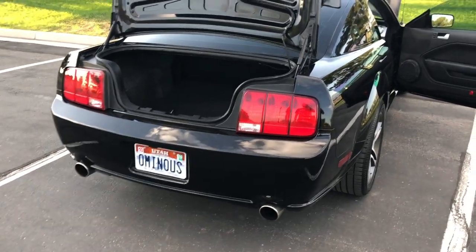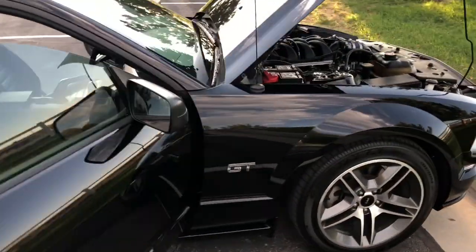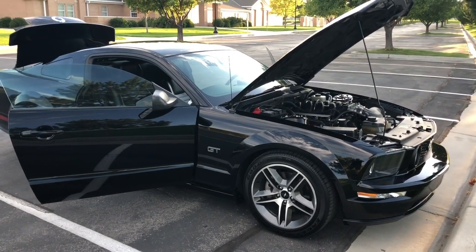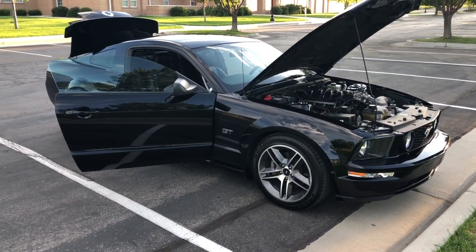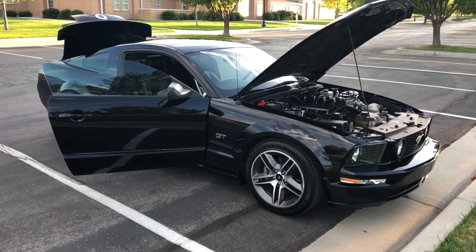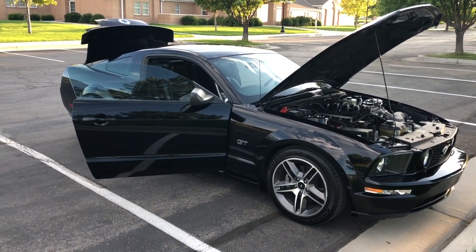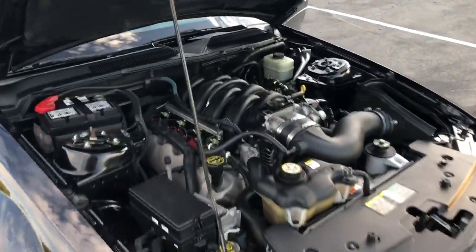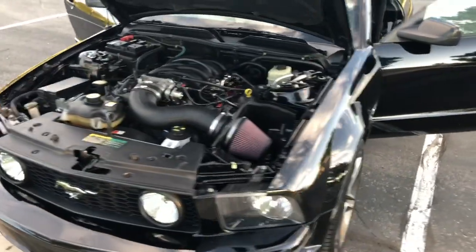It's a really nice car, really fun car. I wasn't planning on buying a Mustang — when I was looking I was actually wanting to buy a C5 Corvette, but I just couldn't find any that were in good shape. I was at a dealership looking at a Corvette and next to it was a 2009 Mustang GT. I'd never driven this generation of Mustang so I took it for a test drive, loved it, and thought it was a really great car. Since there weren't any good Corvettes out there at that time, I decided to try this out, and I've been really happy with it. It drives really strong, pretty quick — it's not the fastest car in the world obviously, but it is fast enough to be fun.